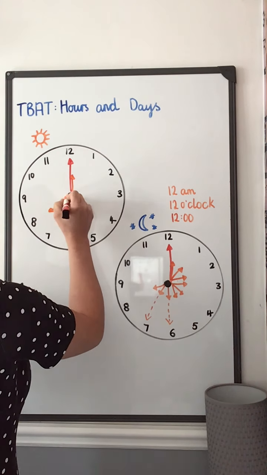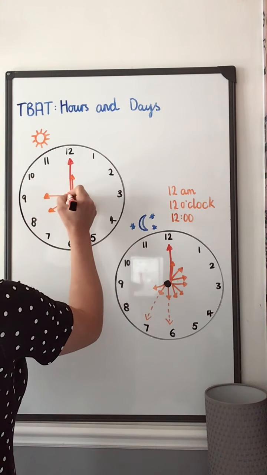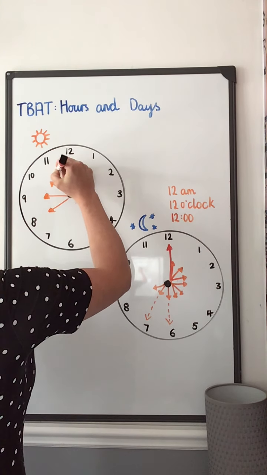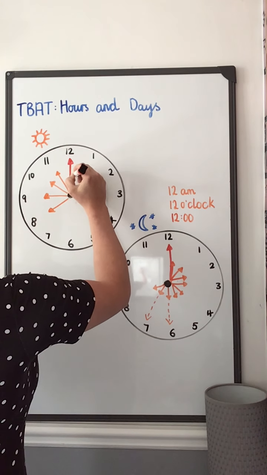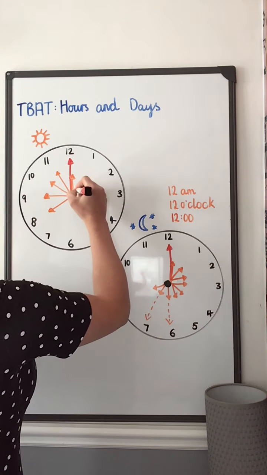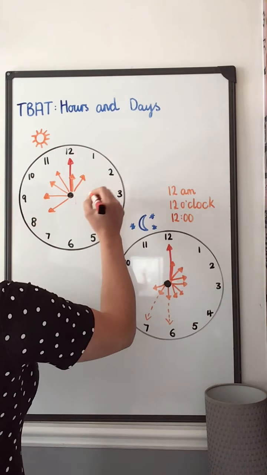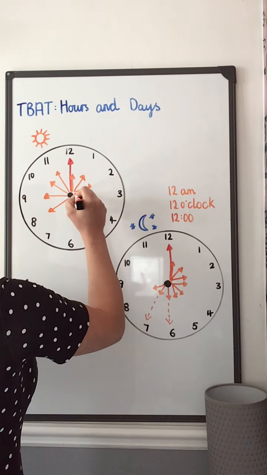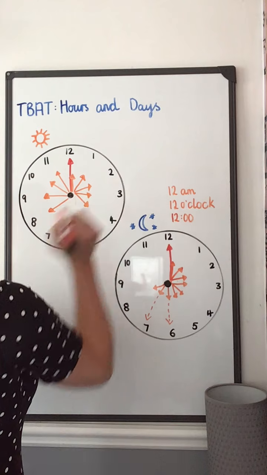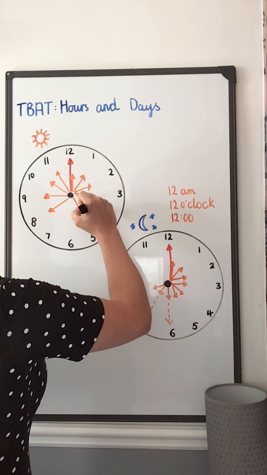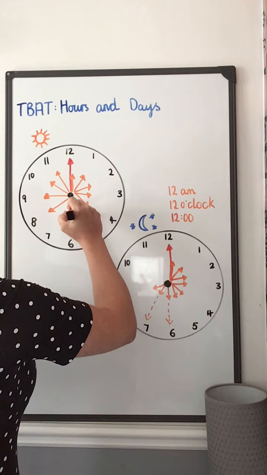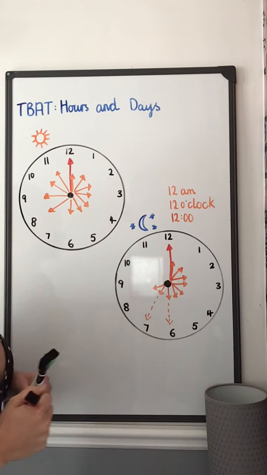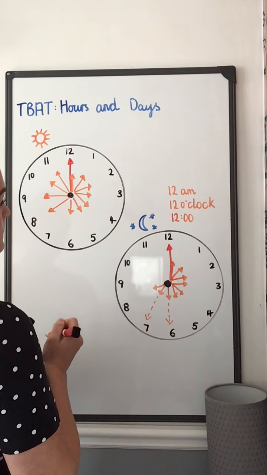8 o'clock, 9 o'clock is phonics, 10 o'clock we'll be doing maths, 11 o'clock we'll be doing writing, 12 in the afternoon we'll be going for lunchtime, 1 o'clock start the learning again, and we go round 2 o'clock in the afternoon, 3 o'clock in the afternoon, finishing school, 4 o'clock getting home and having a nice play, 5 o'clock maybe having your dinner, 6 o'clock bath and shower time, and then again that's when we move to our nighttime clock, and it keeps moving.